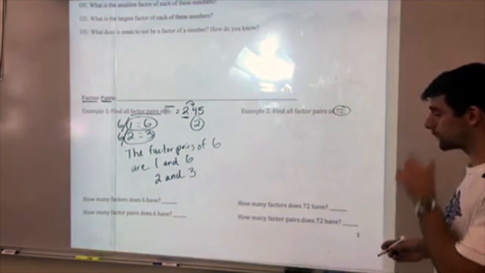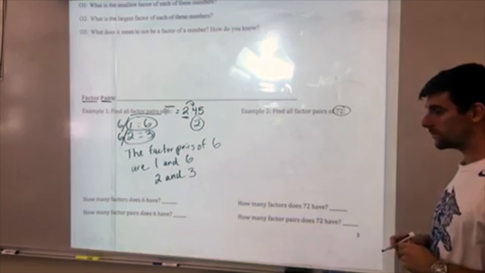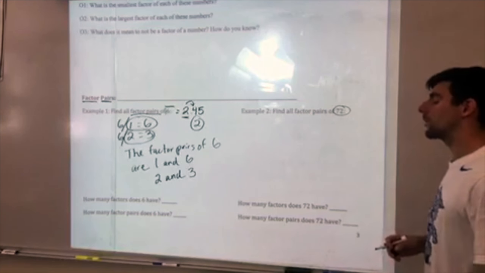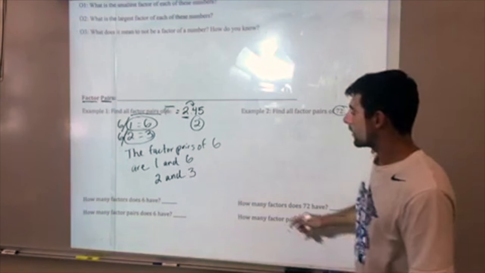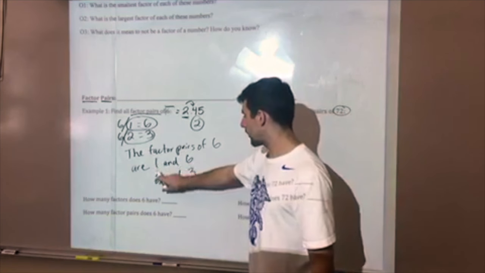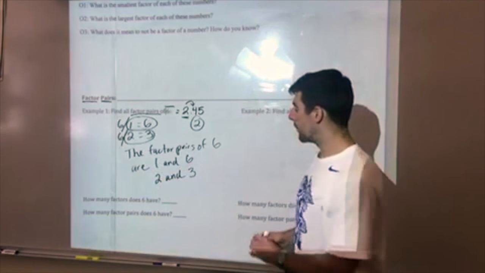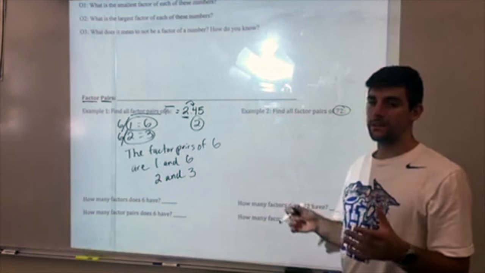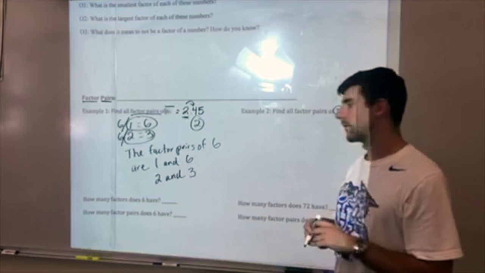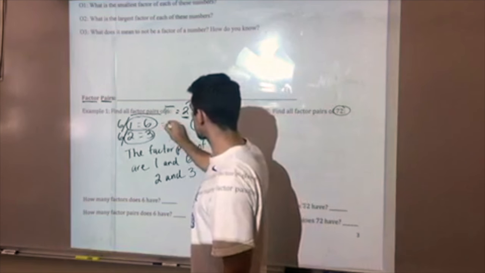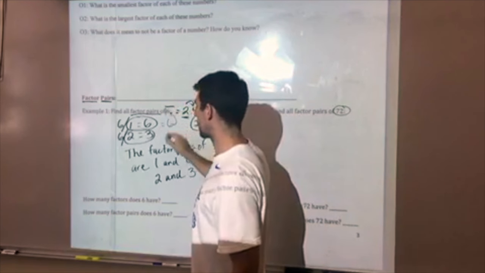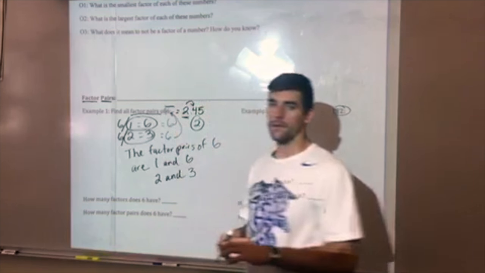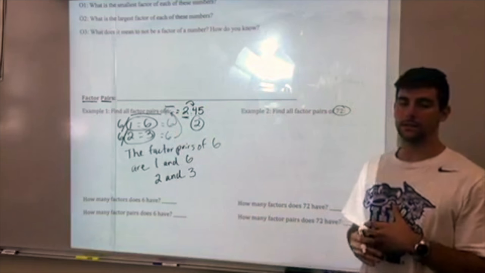Question, Ms. Hyder? Mr. Riggs, if I wrote down 6 and 2 as a factor pair, how can I check that they're factors if they're not factor pairs? That's a really good question. Notice how these are your factors, 1, 2, 3, and 6. But if you listed 2 and 6 as your factor pairs, the way to check is to multiply those values. If I multiply 1 and 6, I get 6, and that's my target number. If I multiply 2 and 3, I get 6, that's also my target number. Your factor pairs should multiply to get your target number.